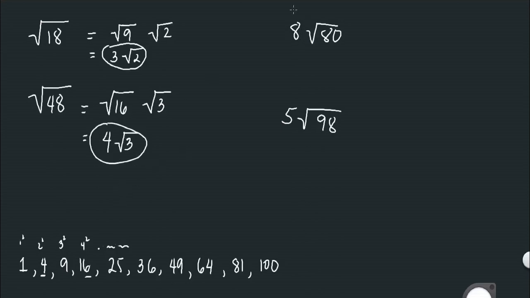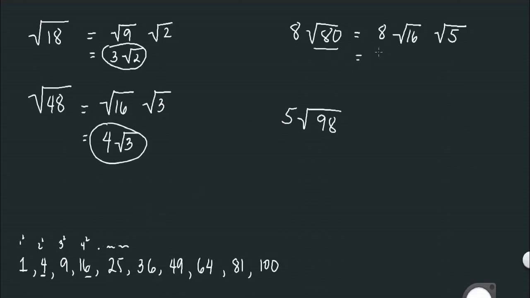What about this one? 8 square root of 80. So we can do this one. We can simplify or find the two factors of 80 na may perfect square. Okay? So, pwede natin gamitin, is 80 a multiple of 4? Yes. How about is 80 a multiple of 16? Yes. Okay. 80 divided by 16, that is 5. Okay. 16 times 5 is 80.